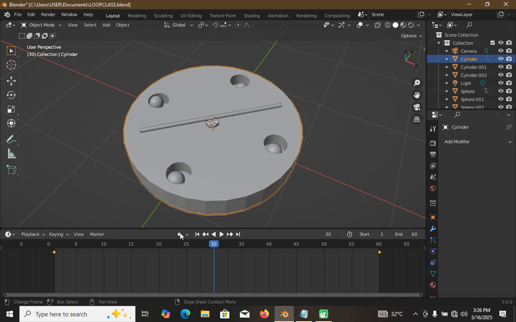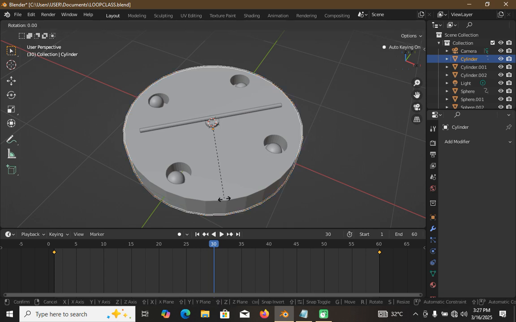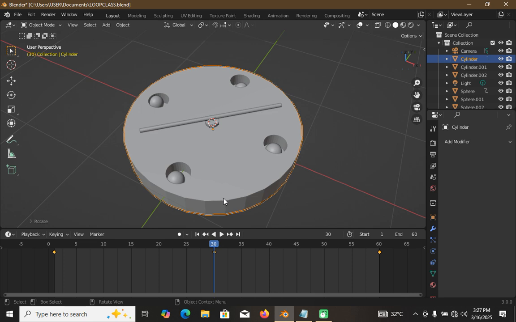I already selected auto keyframe. That means anything I do here now will just apply without me pressing I. Note, I already selected auto keyframe. That is, anything I apply on this timeline will automatically apply without me pressing I. Okay, so I'll select 30 or 31, then the base. Then I can press R, that's to rotate. Then I'll press Z, that's the Z axis, and I'll turn it just slightly a bit. And I'll leave it like that. So that's for that one.